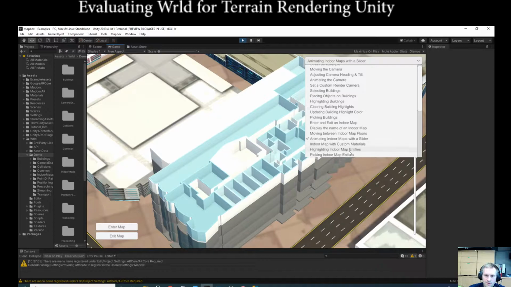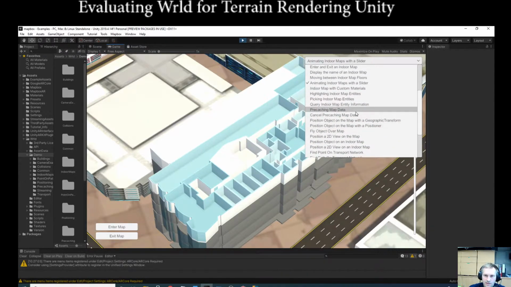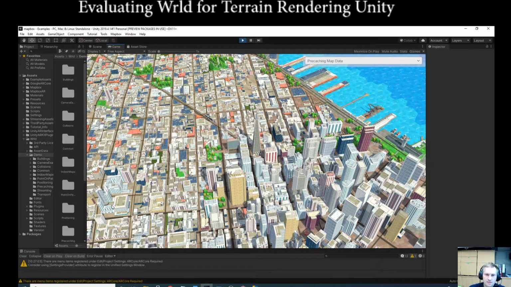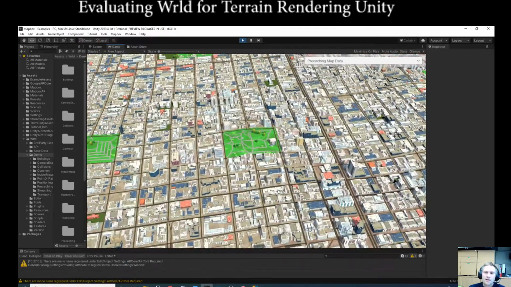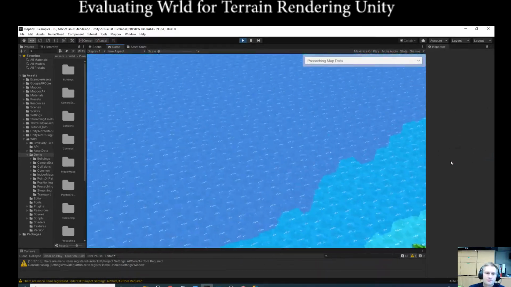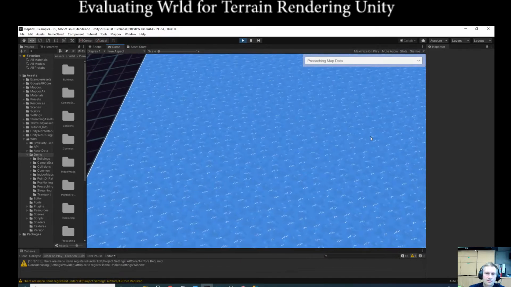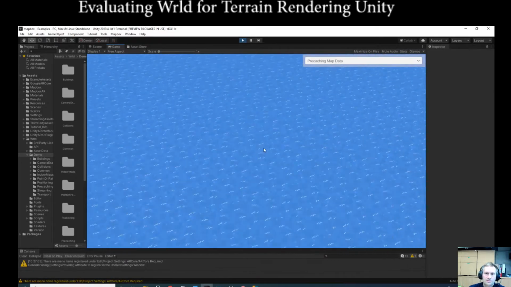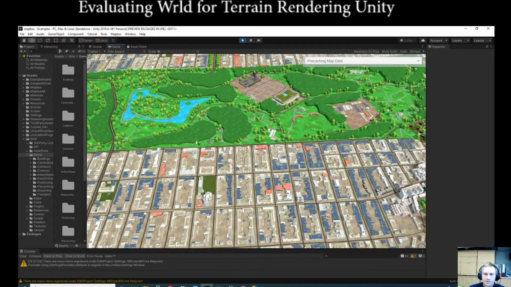So a lot of indoor maps, so a lot of outdoor and indoor. Pre-caching map data. This is something that Mapbox does not have at this time. I must have gone out of the range.